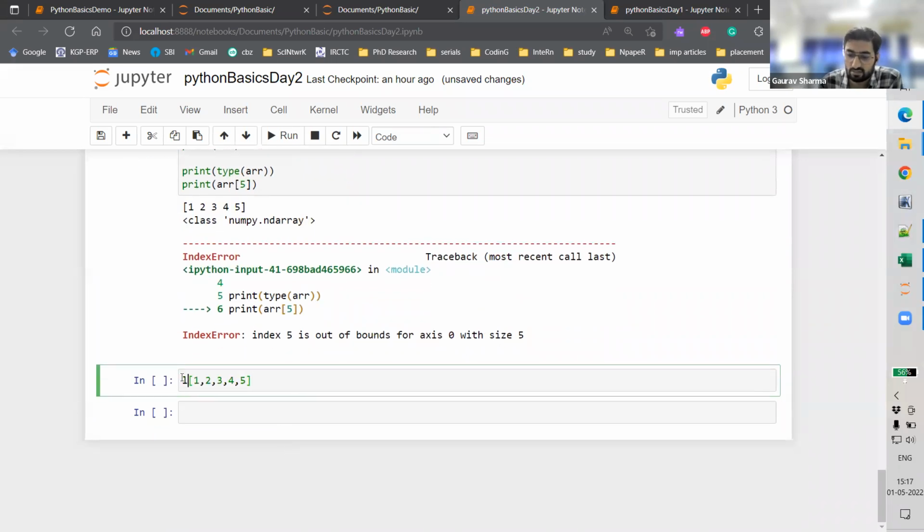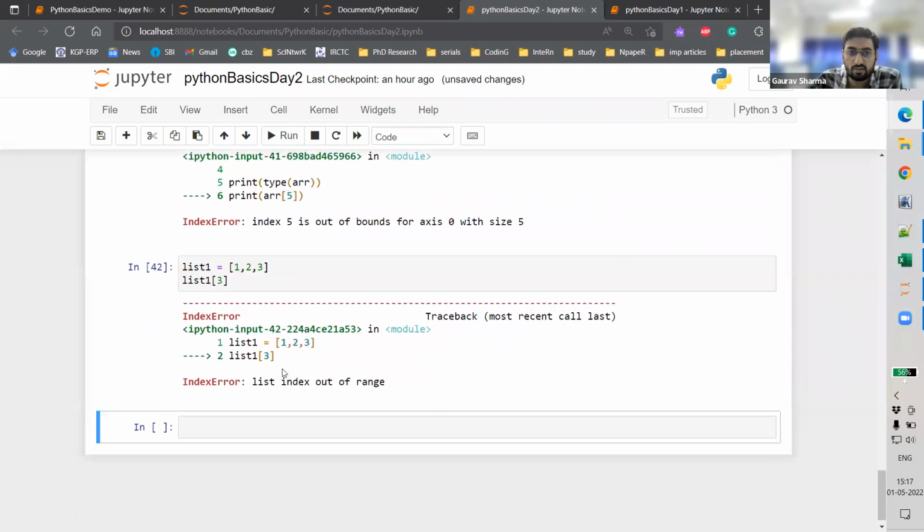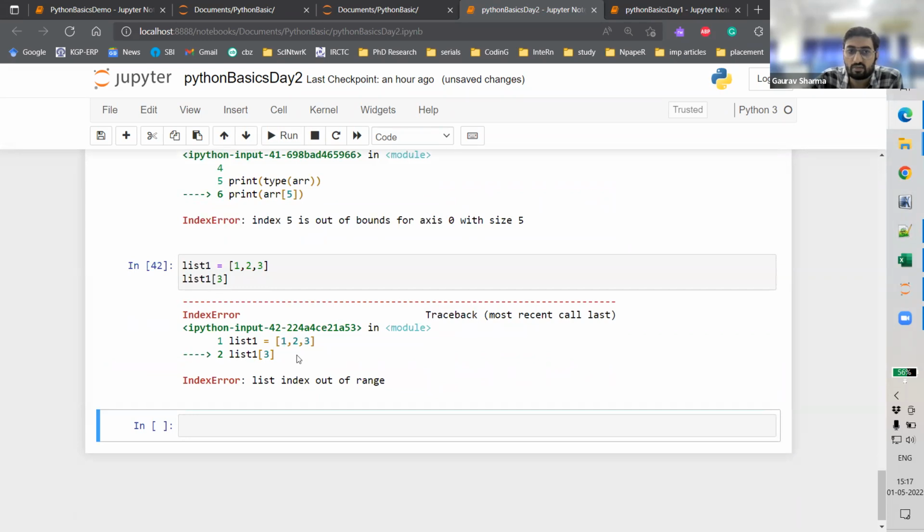List1 equals 1, 2, 3. I want to access the value at the third index. It also says list index out of range, right? 0, 1, 2, 3.